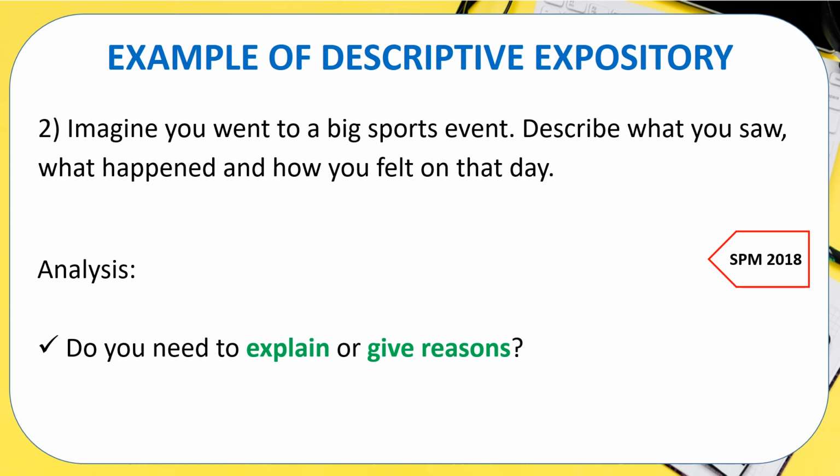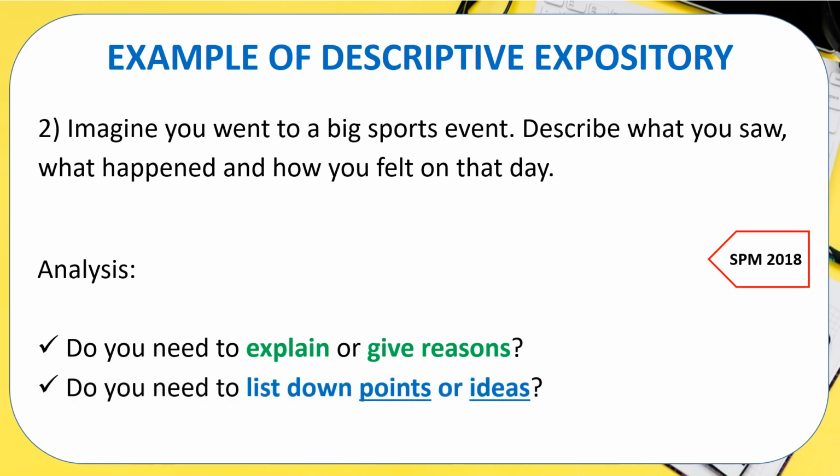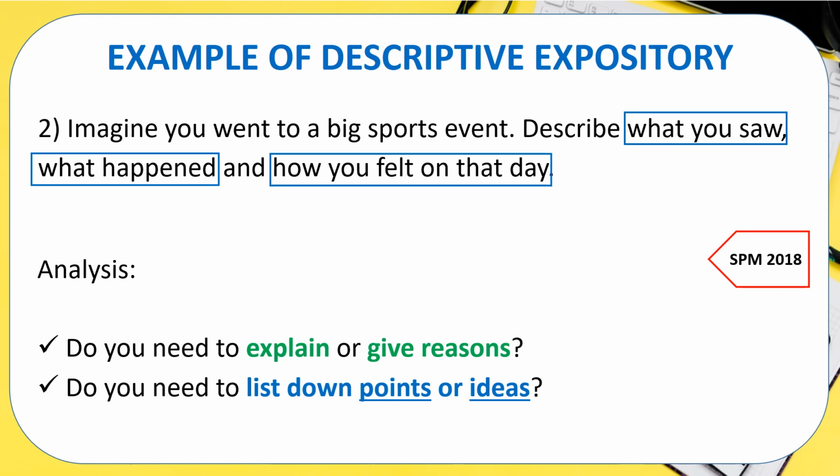Do you need to explain or give reasons? Well, in the question itself, you don't find the word explain. However, let's look at the next requirement. Do you need to list down points or ideas? So basically, when you need to list down points or ideas, you are explaining and giving reasons. So let's see what you saw, what happened, and how you felt on that day.